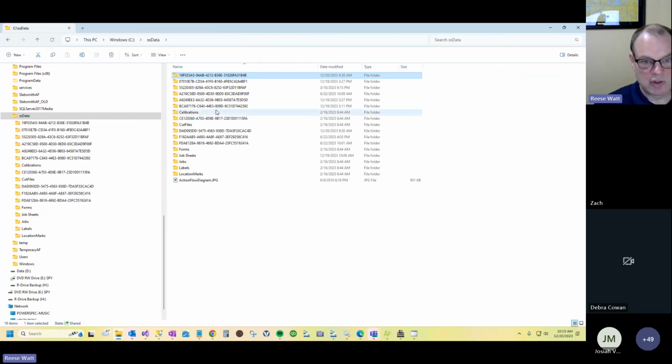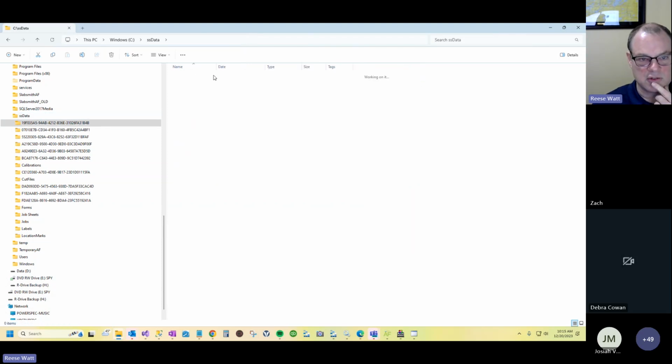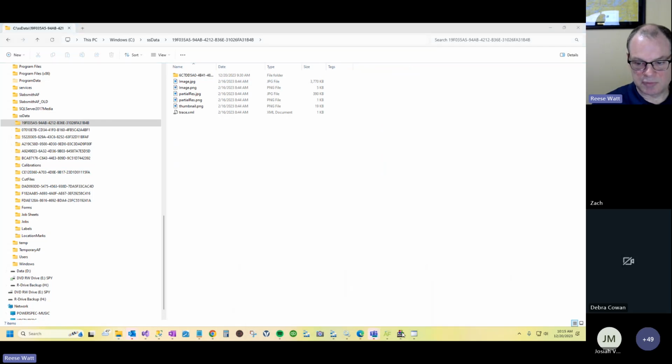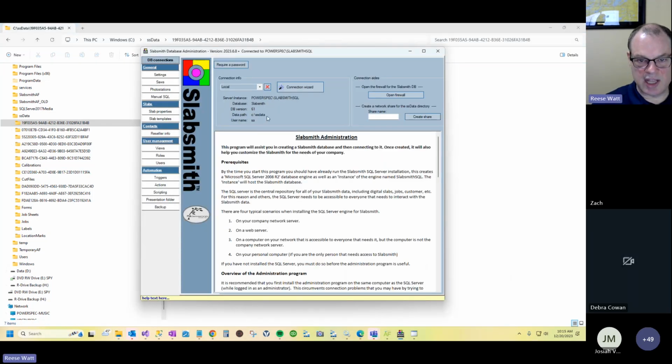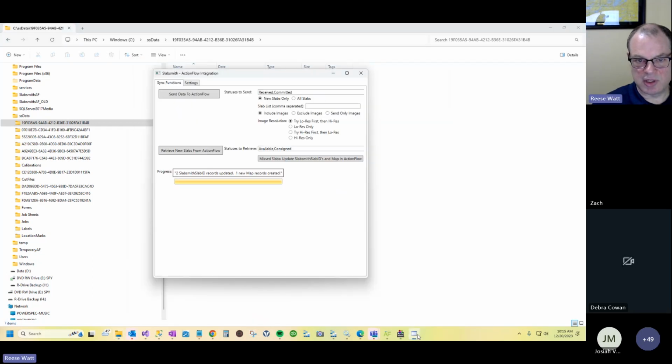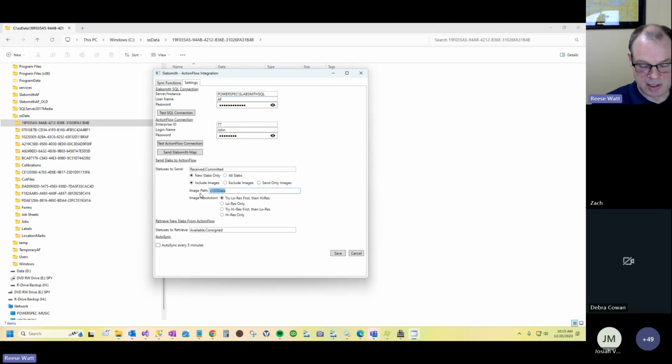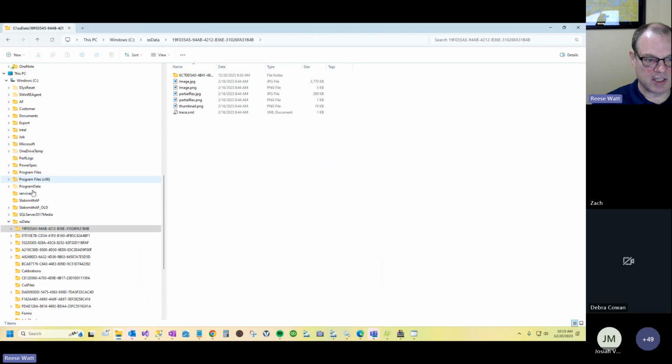And what happens behind the scenes, you may or may not know this, is Slabsmith creates a folder. Here, let me just show you this. Notice the data path is C:SS data. So you tell Slabsmith where you want it to put these photos, and then also, as part of our settings over here, you tell Slabsmith AF where those images are. I imagine everybody probably uses just this SS data folder. So there is this on your C drive, there's SS data, and then there's a folder for every single slab.